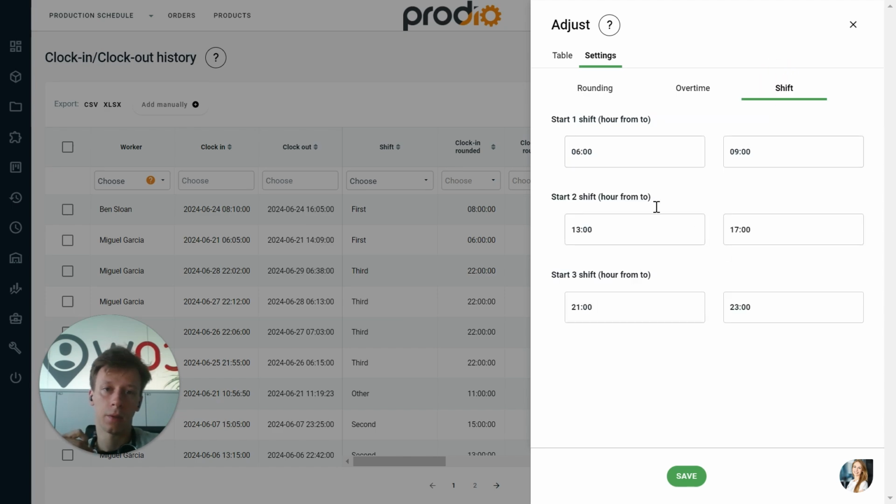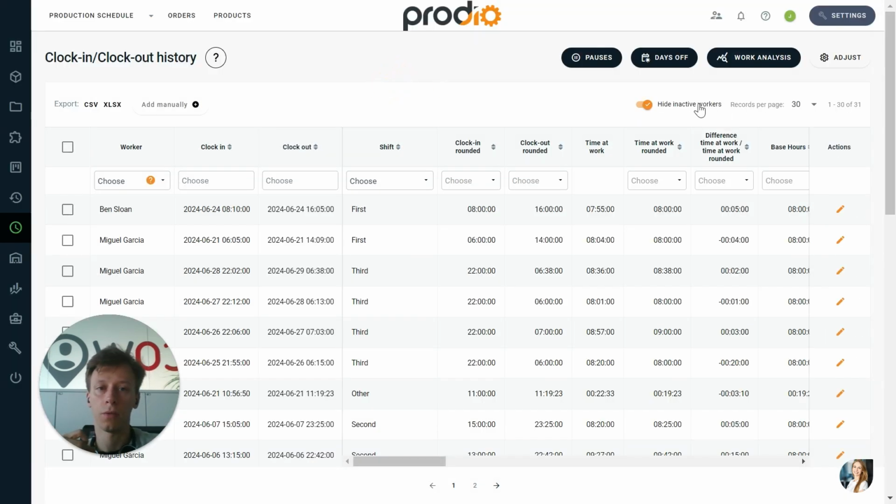And here are the shifts I talked about before. Here you can also export this whole section, if you want, for example, to Excel. Okay. Here you also have quick access to pauses, days off, and work analysis.